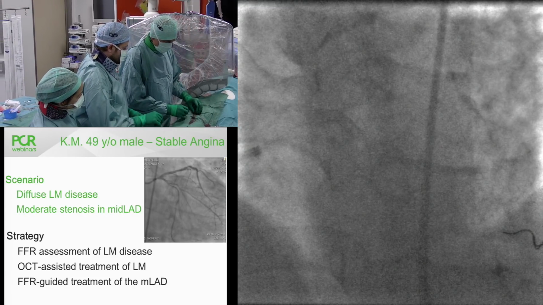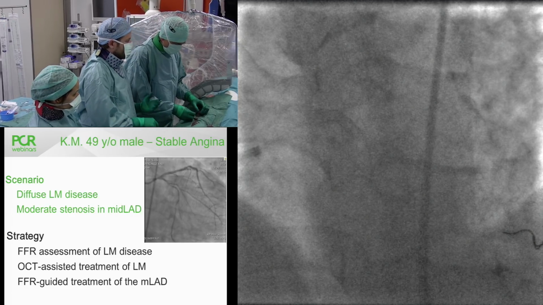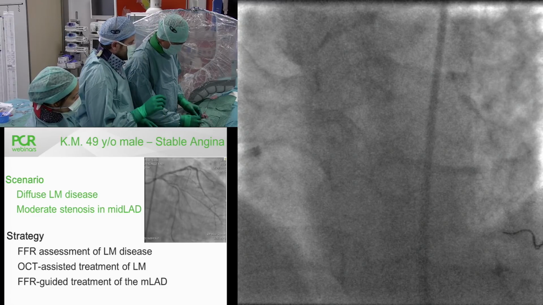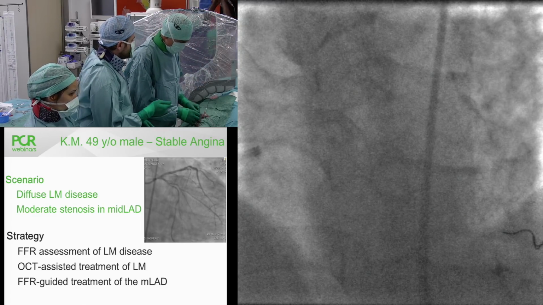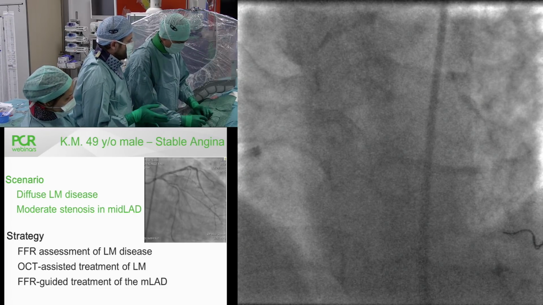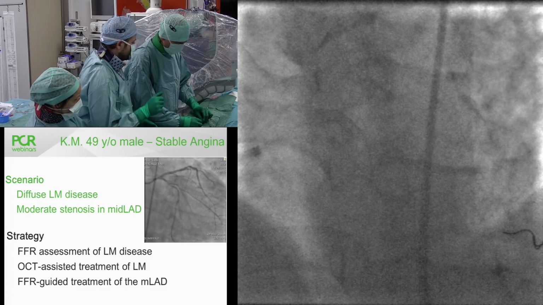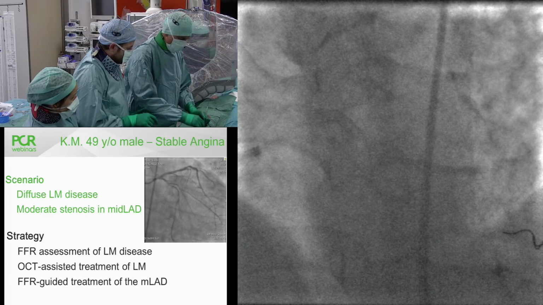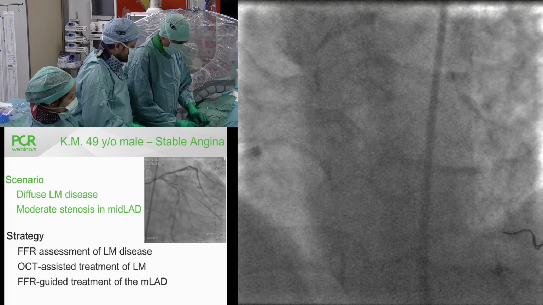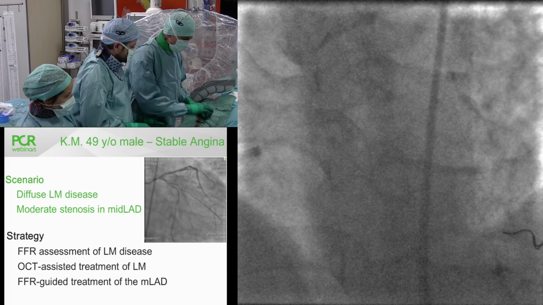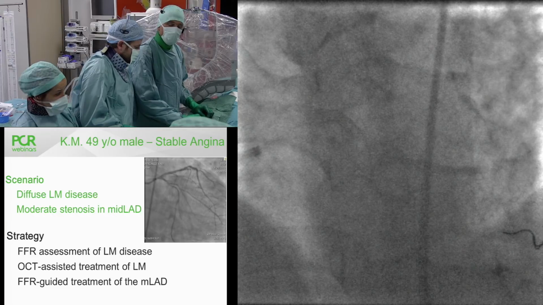We're going to do the POT already now to facilitate recovering the side branch. You agree with that? Yes, I think it's trivial, but it's important to mention that we should be very careful at this moment not to try to engage the guiding, because one wire is behind the stent in the circumflex. So any attempt to engage the guiding will just crush the stent. So in this moment, it's important to keep the guiding outside, floating in the aorta.